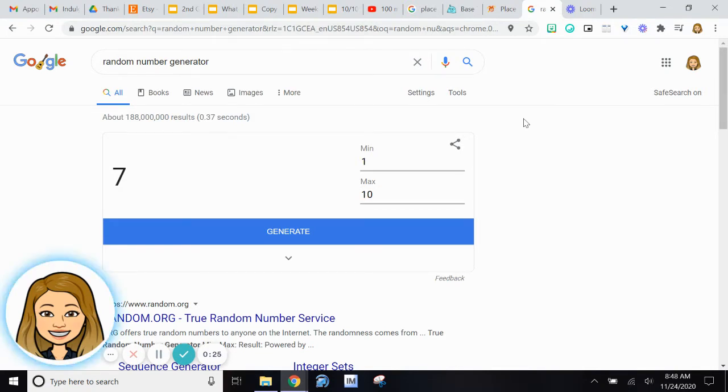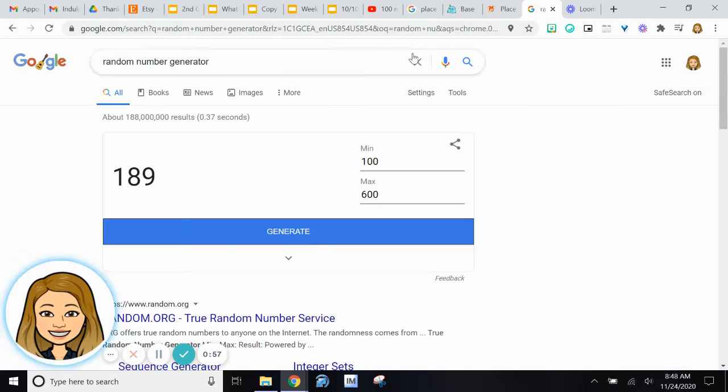Now, if we're practicing three-digit numbers, I need to change my minimum and maximum number. So I need to go to 100 because that is the number where three digits start. Technically we could go up to 999 if we wanted to, but I'm so indecisive. Let's just do 600 for today. Then I'm going to click the blue button. Perfect. We have our first number.